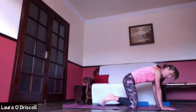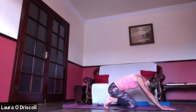Excellent. We're going to slowly come back to center here. From here, we're going to tuck the toes under and we're just going to sit back onto the heels. We're going to tuck the chin into the chest and press the ground away. So we're getting a little bit of space into the soles of the feet. So really pressing back into the balls of the feet. And we're getting a little bit of opening into the neck and in between the shoulder blades. Just holding it here for a few breaths.